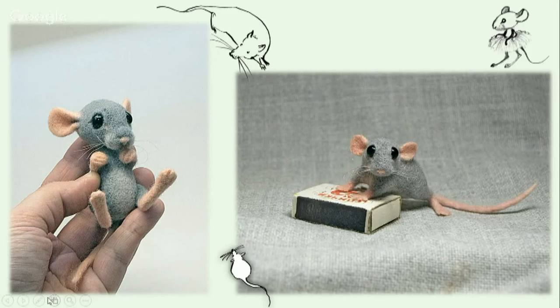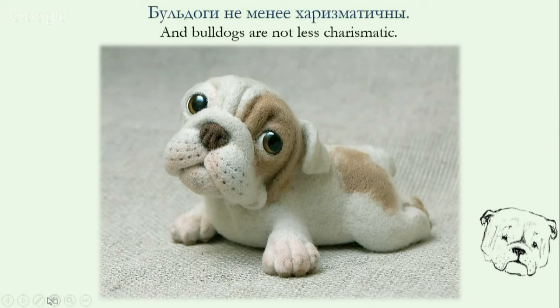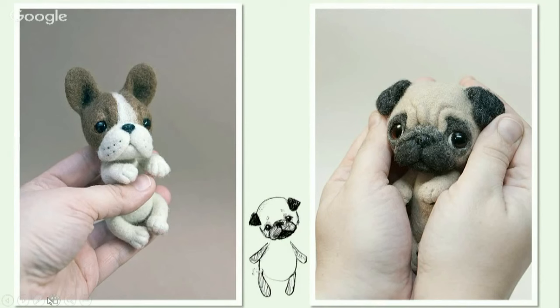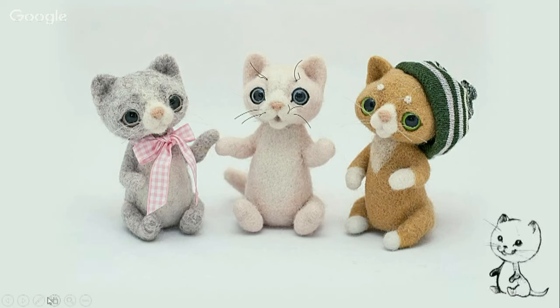It is wonderful that we can share our thoughts and emotions through our craft. I make toy bull terriers with pleasure. Bulldogs are incredible models — I treat them not like dogs but like humanoids. People often tell me disapprovingly, 'Why are your toys so sad?' I don't think so, not in each case. I would say they have a distracted, neutral expression. I prefer to make toys someone could play with. A neutral expression allows you to fantasize. Look at the kitten in the middle — it has large eyes and its mouth is open a bit; it is surprised by something. I opened the mouth and now it is always surprised.